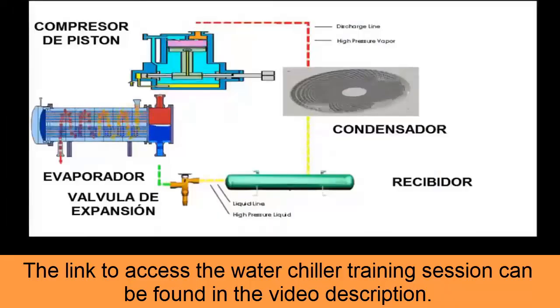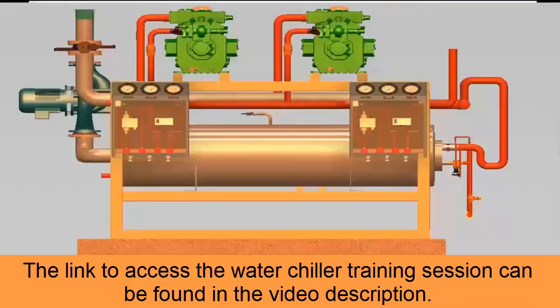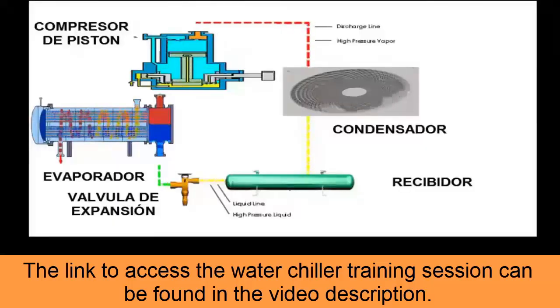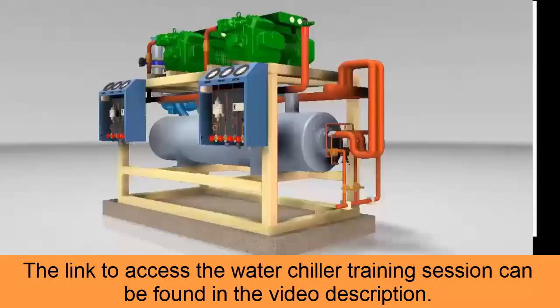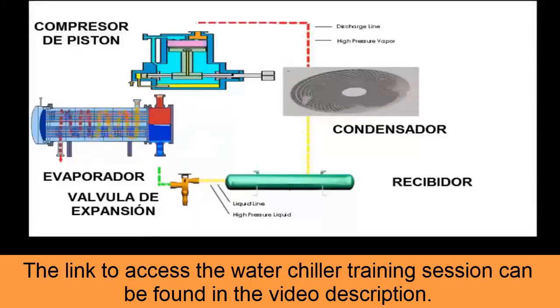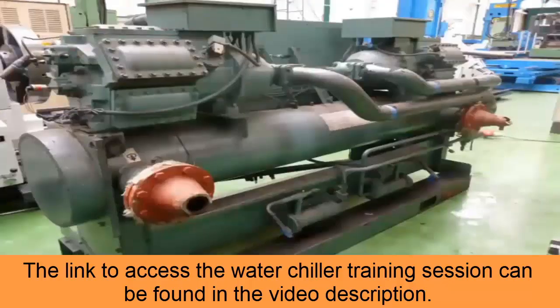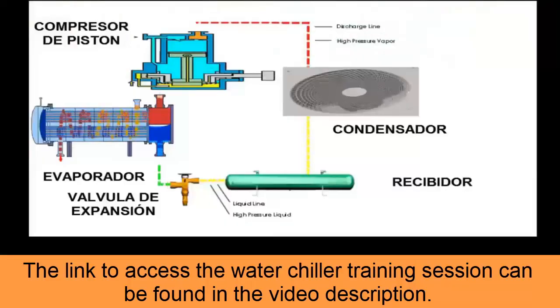The current trend indicates that we will see fewer and fewer piston compressor chillers in new equipment, with their presence mainly in medium or low capacity units. Likewise, older chillers frequently use this type of compressor. As a conclusion of this third class, we have covered the piston compressor chiller, both water-cooled and air-cooled, along with its main characteristics. See you in class number 4 of this beginner's chiller course.